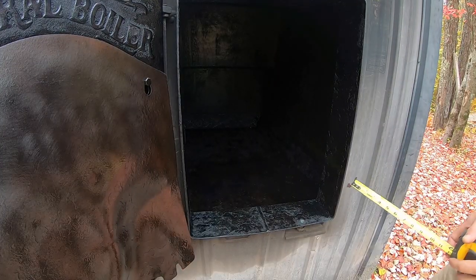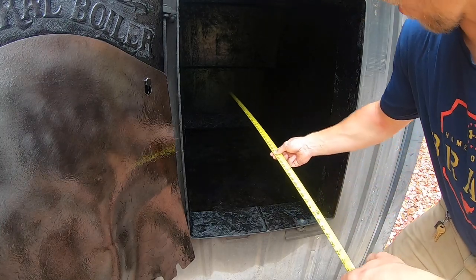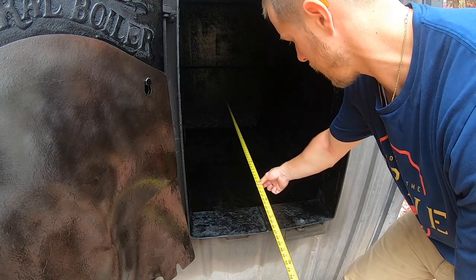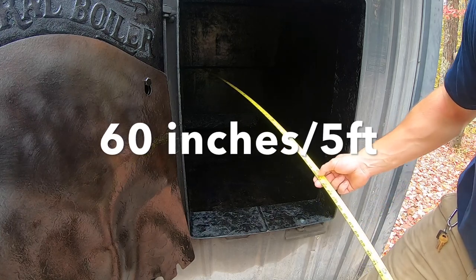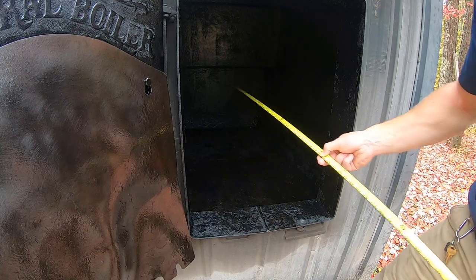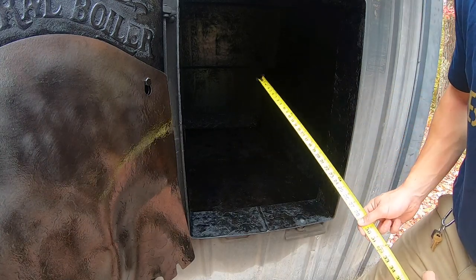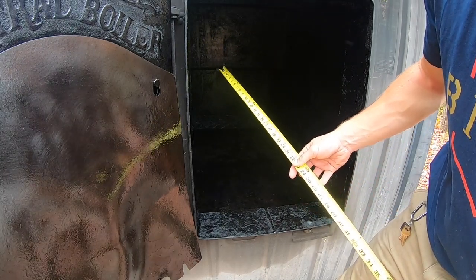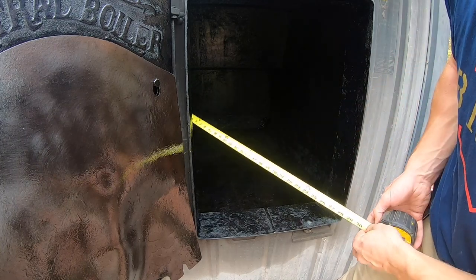If you're not familiar with how an outdoor boiler works, I have a whole playlist, but from the very back wall of this unit to the front lip is roughly 5 feet. 5 feet would be right here. See, 60 inches. Let me go all the way back. Now, the firewood length I generally cut my firewood at is about 30 or so inches. So that would be, give or take, right here.